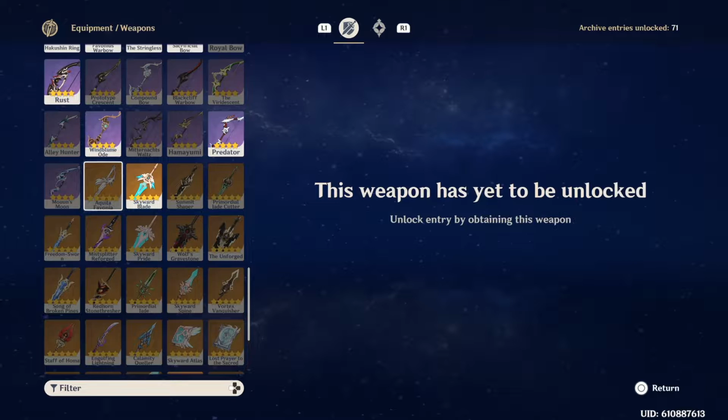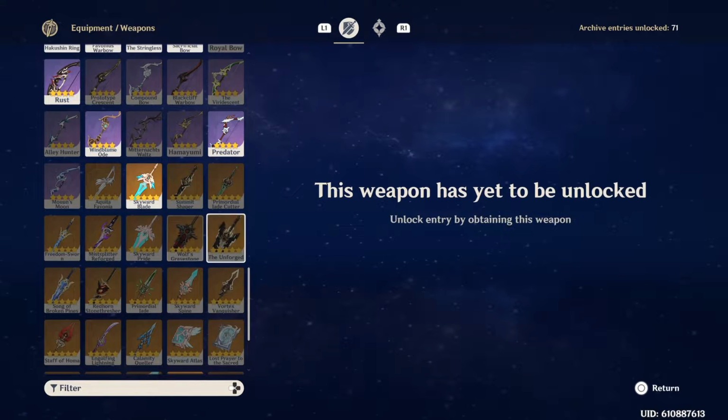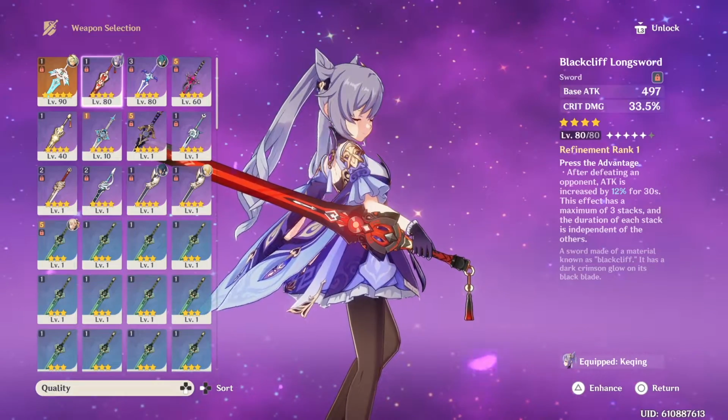But if you are wanting a physical DPS Keqing, Aquila Favonia is definitely a good option as well because of its physical damage bonus substat. For the 5 stars, I definitely go Mist Splitter, then Primordial Jade Cutter, and then Aquila Favonia. Now let's talk 4 stars.